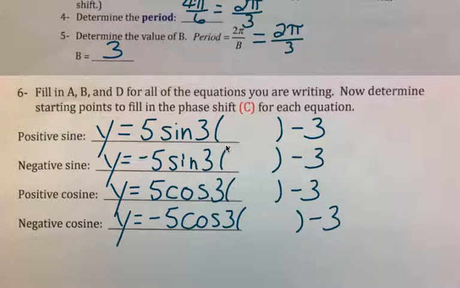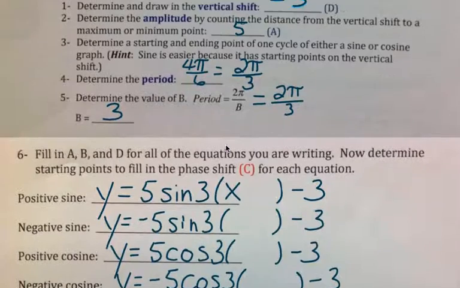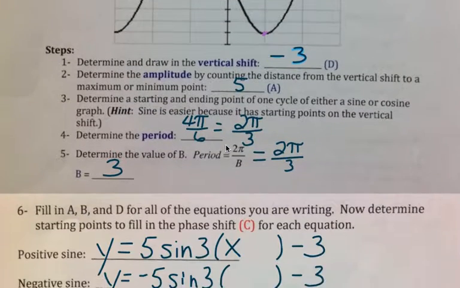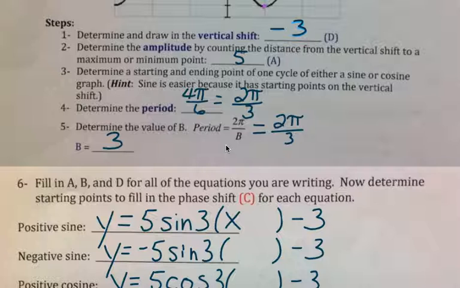Alright, so we're going to then just figure out some of our phase shifts. So I'm going to throw x's in each, and then we're just going to do plus or minus. So if I go up and look for a positive sine graph starting point, I can do right here, which is -pi over 3. I could even do here, which is starting a new cycle. But let's do the -pi over 3 as my option. So it would be x plus pi over 3.